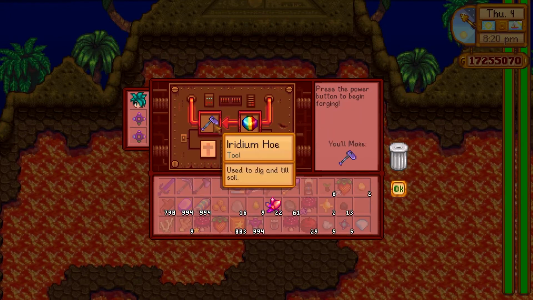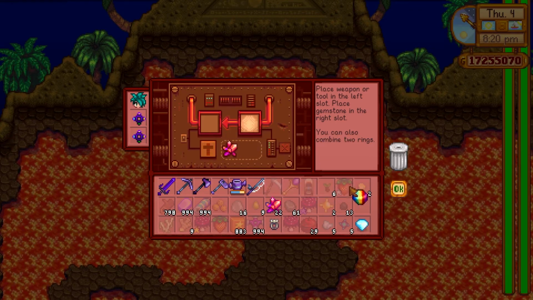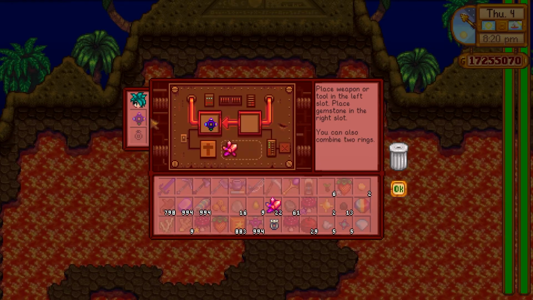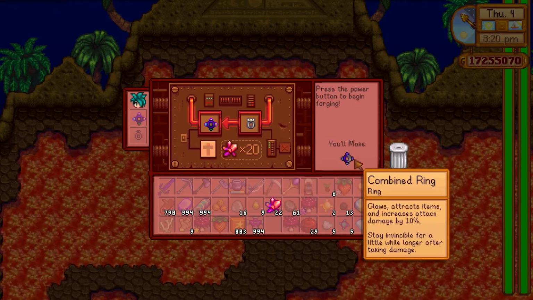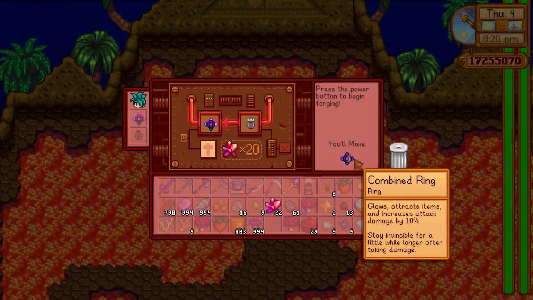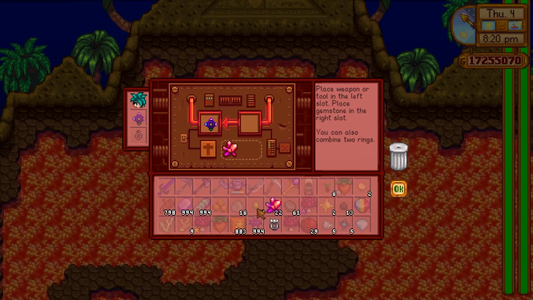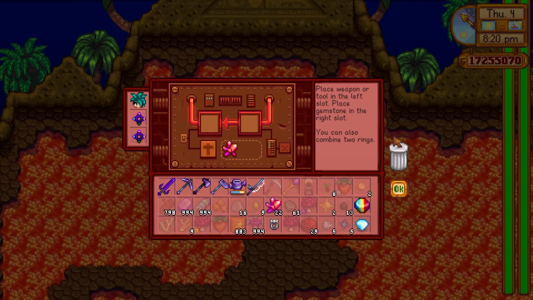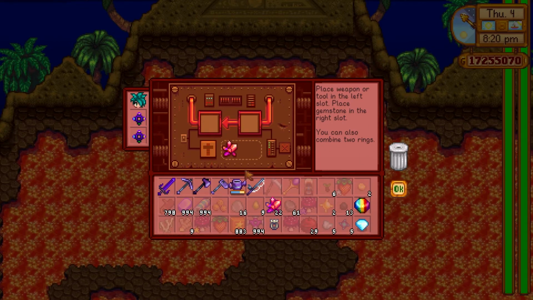So you can do this with pretty much anything. I'm actually tempted. Let's pull this back out. This is the other thing you can do. You can actually add together different rings, and you can get something like this, a combined ring. Stay invincible for a while longer after taking damage, and you can also... So this is the area where you can combine two. You can place a gemstone. You can basically do a lot.